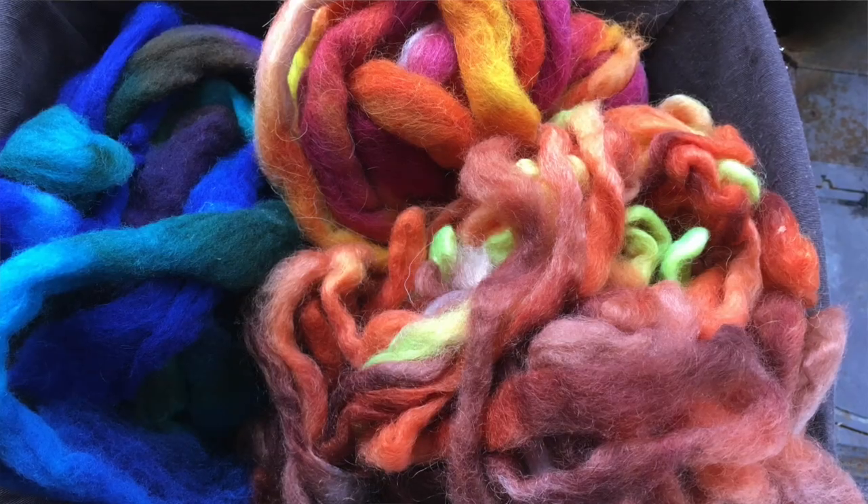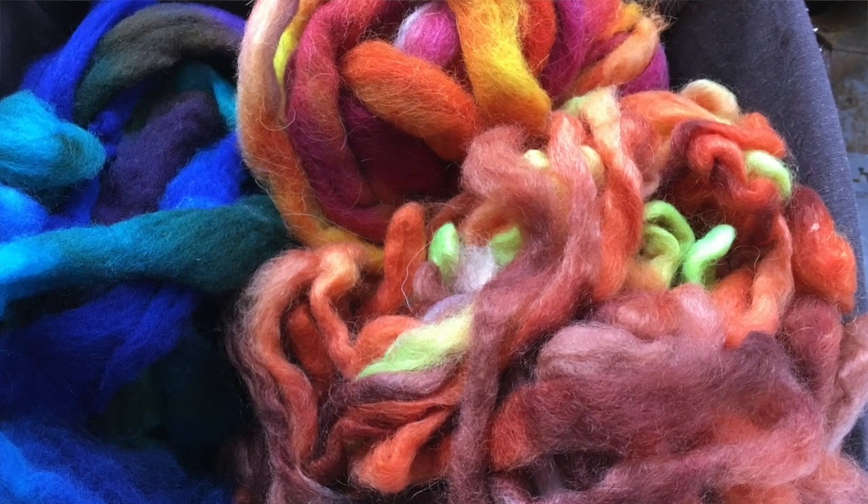You've also taught dye classes and had workshops here at the farm. I've done some here, but my insurance company told me that was probably not the smartest thing for liability, so now I do them at the mill where we have space. We're also partnering with the King Art of Flowers folks across the street — they have a beautiful indoor-outdoor workspace with an industrial kitchen kind of setup. We're doing retreats and classes this summer: natural dyeing, weaving, and spinning classes. We'll link all that in the show notes.